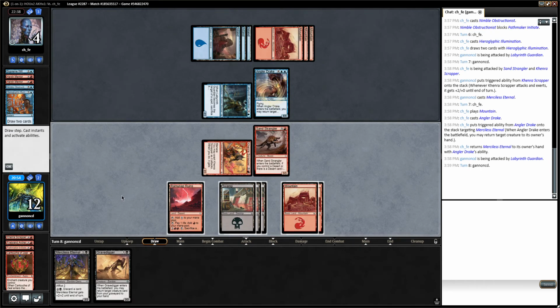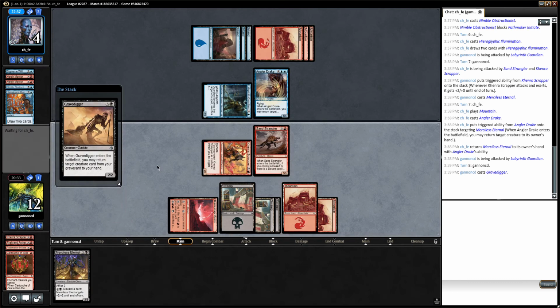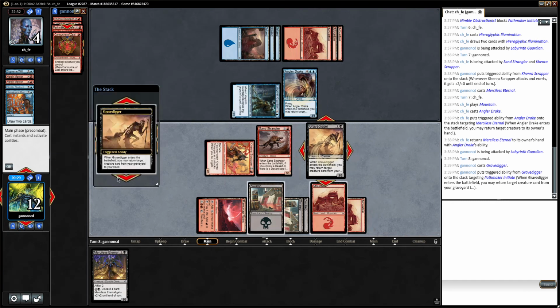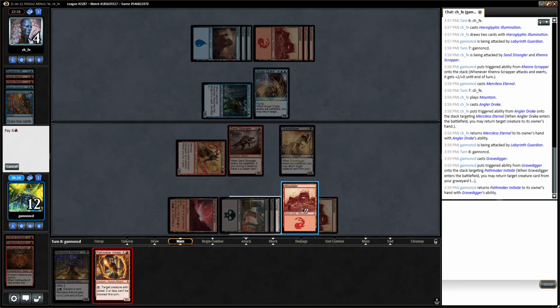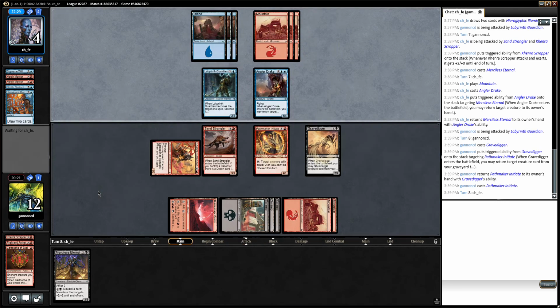Ooh, Gravedigger's pretty good. 1, 2, 3, 4. I think I like Gravedigger plus Pathmaker Initiate. This means I can just give Gravedigger unblockable next turn. So they have to kill like every creature I have pretty much. Or do 12 damage to me.